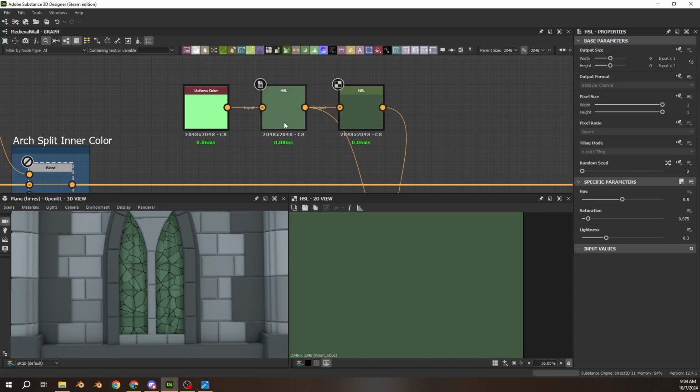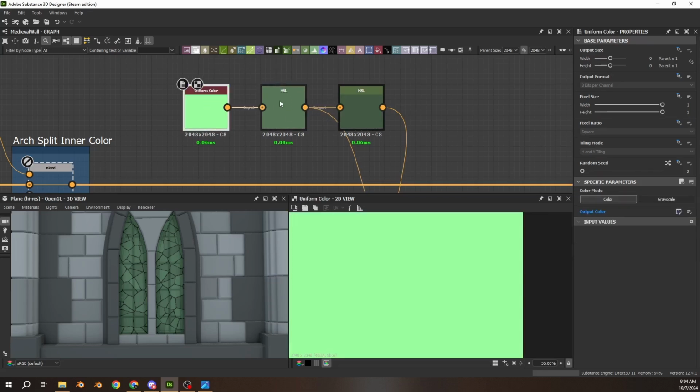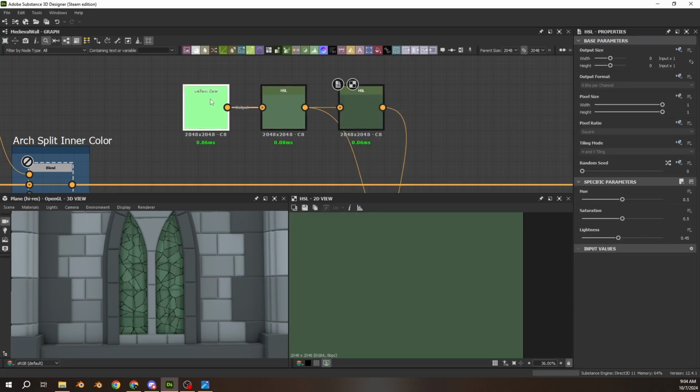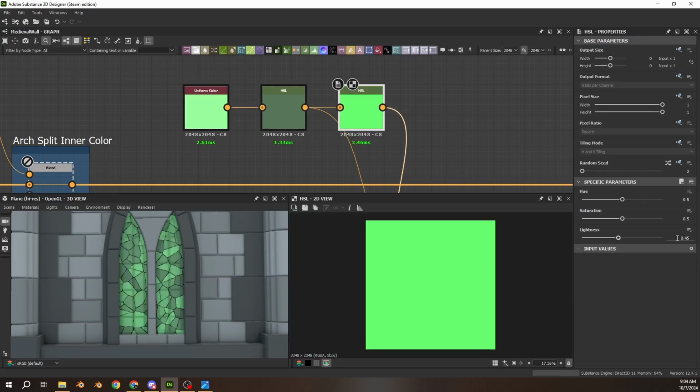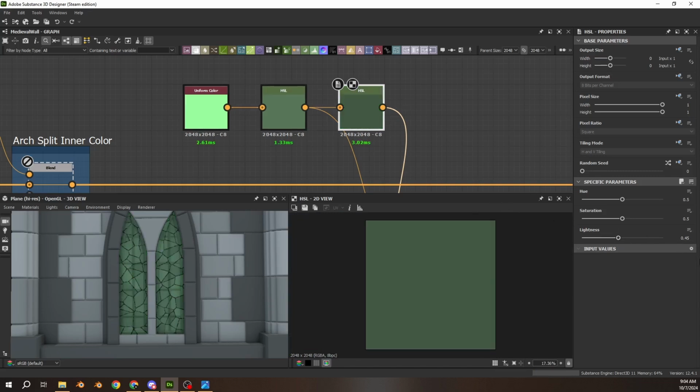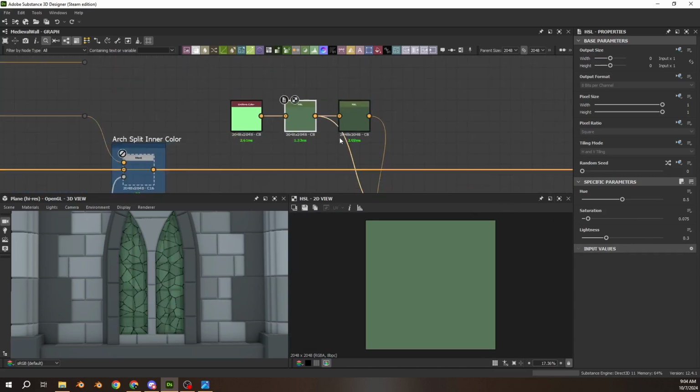Oh no, I'm sorry, wait. Oh yeah. Okay, so even though the values here are higher, this one is darker because it's borrowing from this guy. So it's like normal color, dark, darker. If this was pulling from this guy, then this would be brighter, because the lightness here is not as low. But because it's making it darker, and it's coming from this guy, then it's going to be darker.